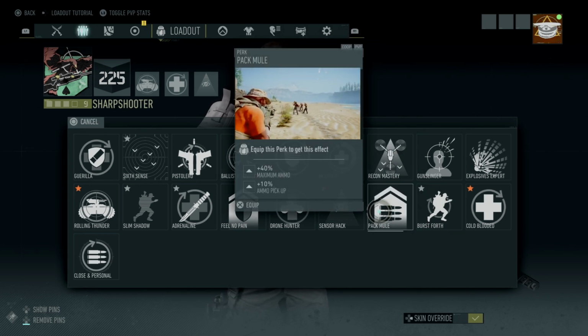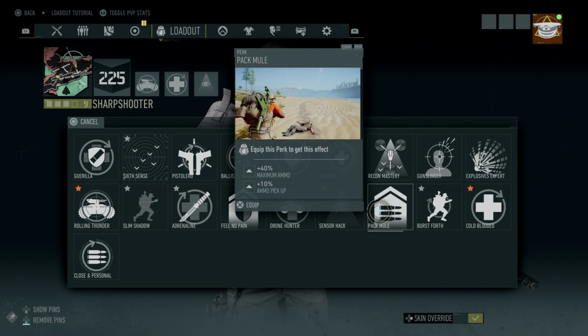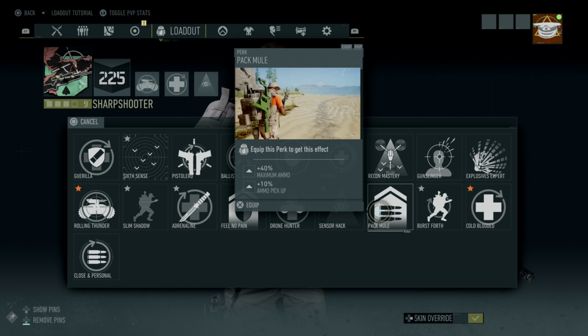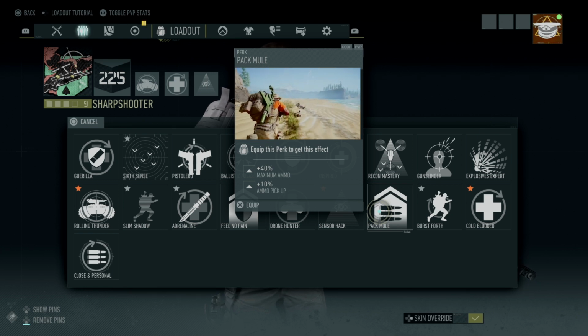Pack Meal. So you get an increase of 40% max ammo and 10% ammo pickup increase. This does help, but I don't necessarily think you would actually need it because I never really ran out of ammo in general. I never had an ammo issue. Yeah, and I've cleared multiple different camps and forts without Pack Meal. I've used Pack Meal a few times, and never really actually needed it.